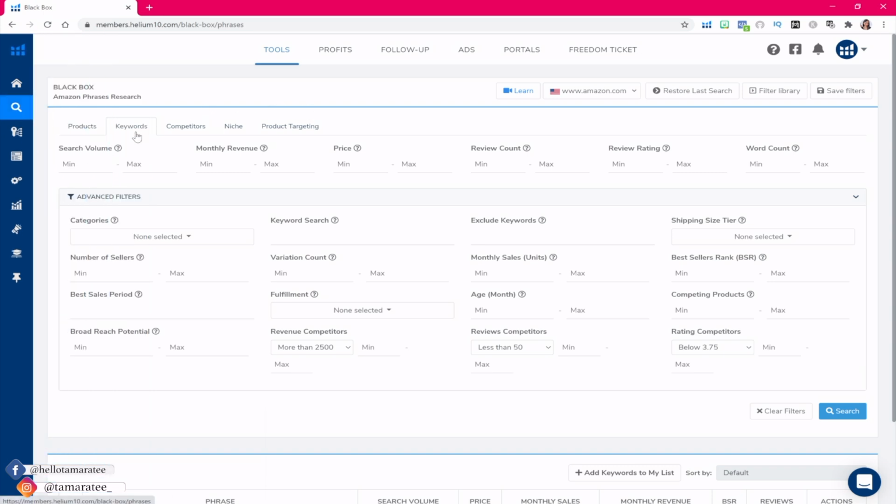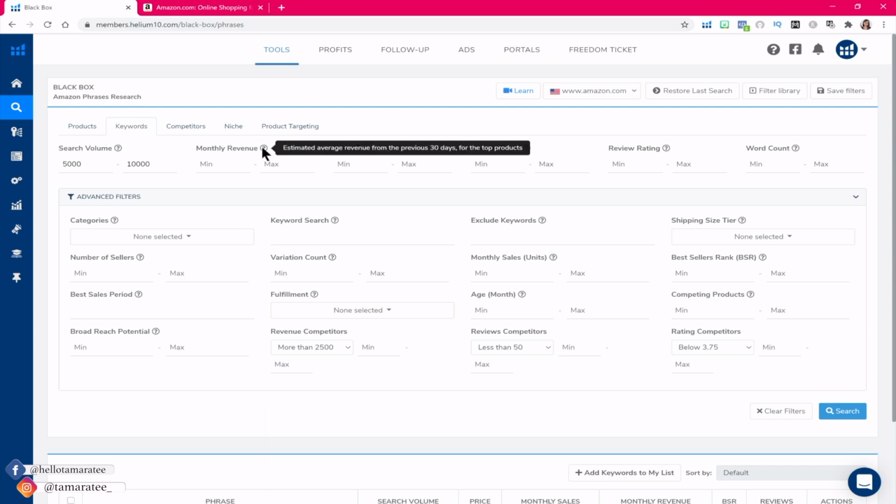Using keywords will find you products based on the search volume. So search volume is how many times a keyword is searched per month on Amazon. Something to remember is you don't want to look for products that have a low amount of searches because that means there are no customers looking for your product and therefore you will not make any sales. But you don't want to enter a number that is too high as well, or else that will become a very saturated product. So let's start at 5,000 search volume all the way to 10,000 search volume. You guys can adjust this if you like.